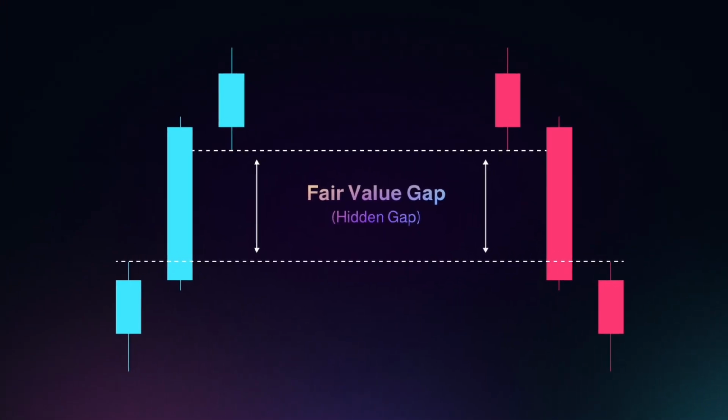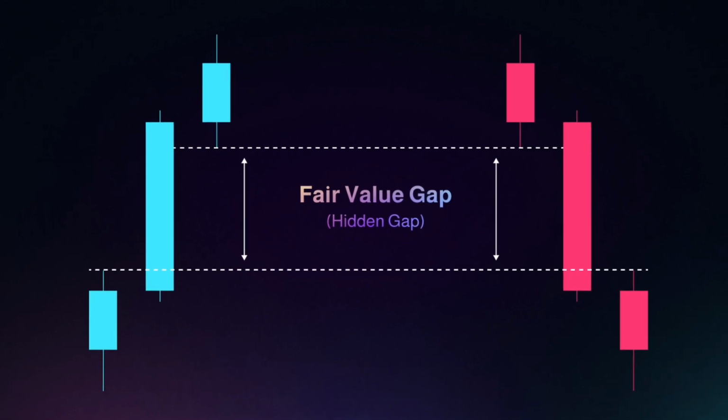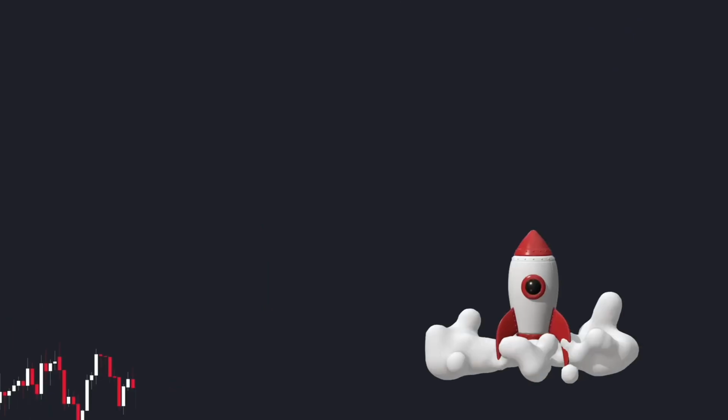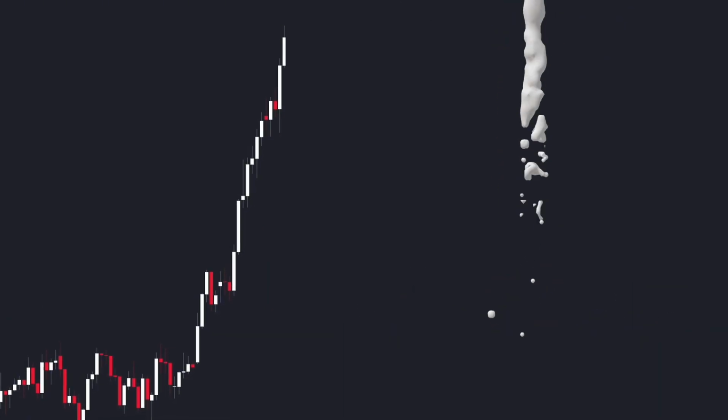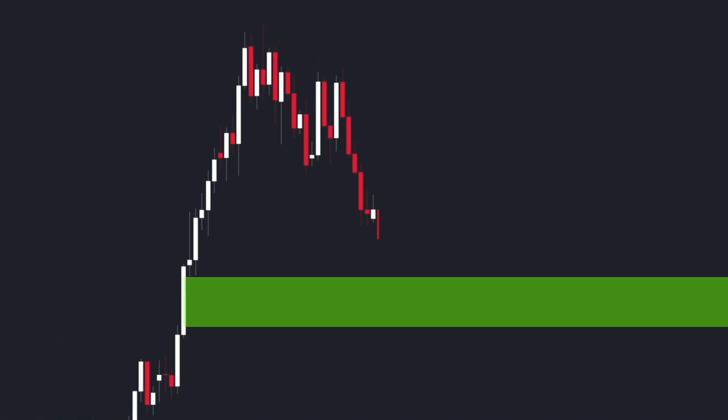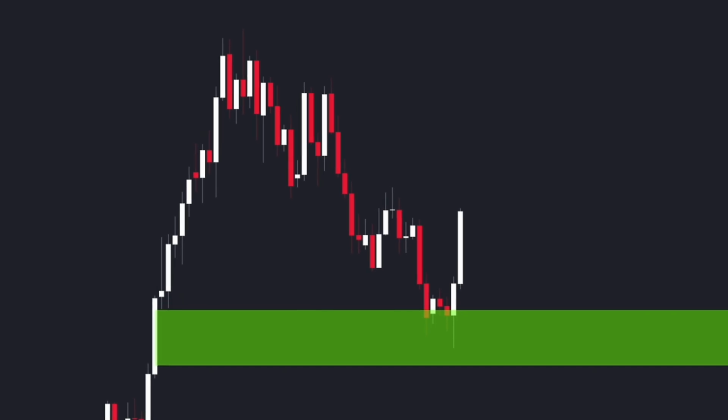First, we need to define what a fair value gap actually is. These gaps can be bullish or bearish. Essentially, a fair value gap happens when the price surges or drops sharply, resulting in a large candle. In the bullish example, when the price shoots up rapidly, it forms a huge green candle. This extreme swift movement doesn't give sellers a chance to react, leading to what we call a market imbalance. And the market will typically want to revisit this zone at some point, for reasons we'll go over in a bit.